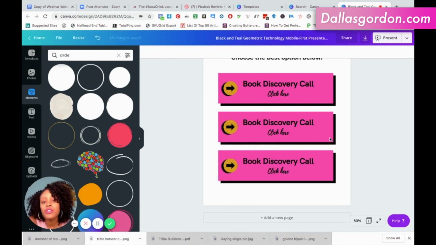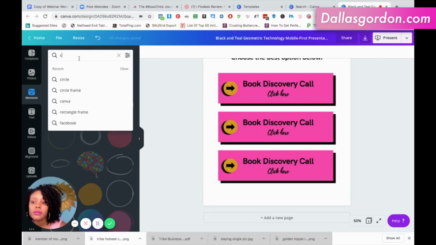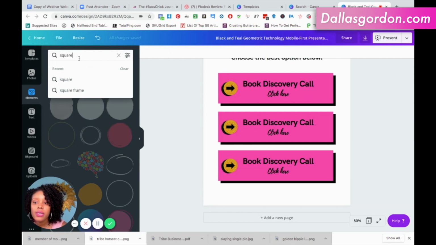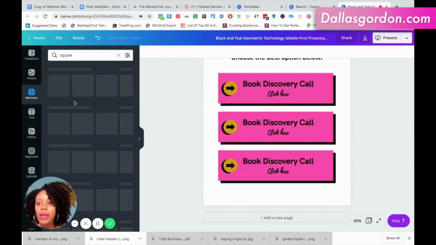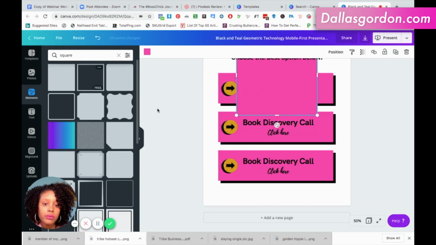Now, one of the things I do like to do, what I was going to say, I like to add a border on my pages. So I'll probably just grab a square, okay? I'm just going to grab the first square because it always works well.